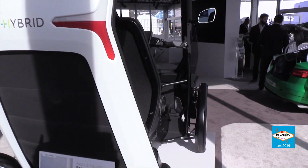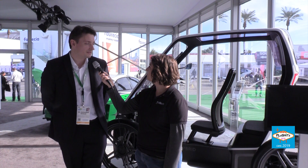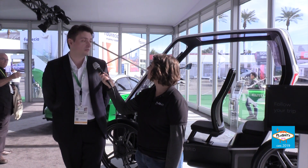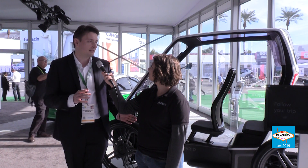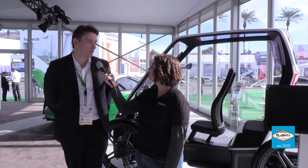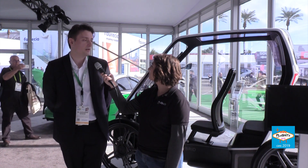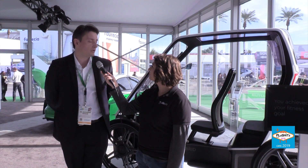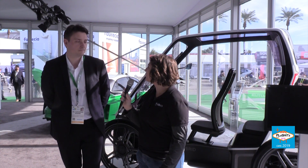You can pedal to control the velocity of this vehicle, and since it qualifies as a bicycle, you can drive it on bike lanes without a driver's license. We try to get the best of both worlds — between an electric bike and an electric vehicle. You can drive it everywhere bikes are permitted, and we also have weather protection, as you can see here.